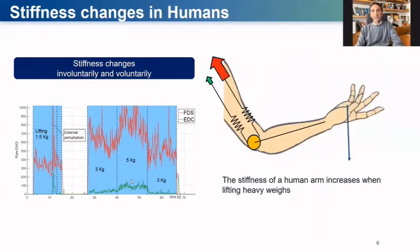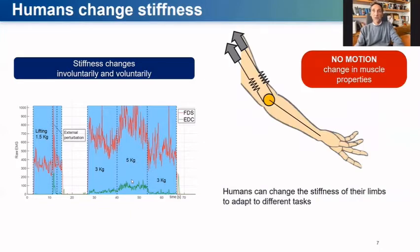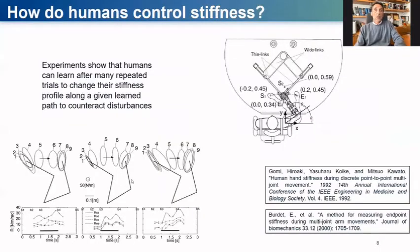Indeed, you can also change the stiffness of your arm, of your biceps and triceps, by co-contracting, basically co-activating these muscles. So you can change the stiffness if you want to achieve adaptation to different tasks, for instance. It has been shown that humans can learn, after many repeated trials, to change their stiffness profile along a given learned path. There are a few famous papers. Professor Bourdais has given already a talk on this, including this topic.